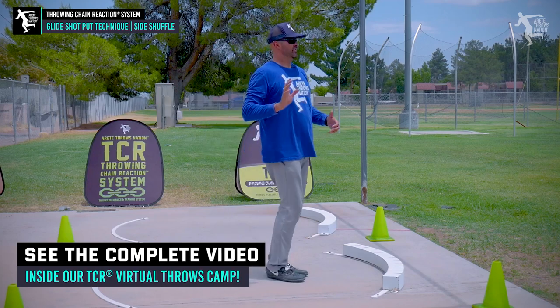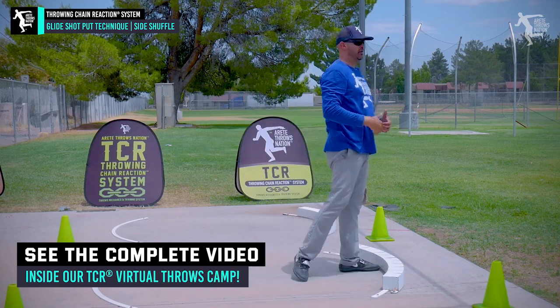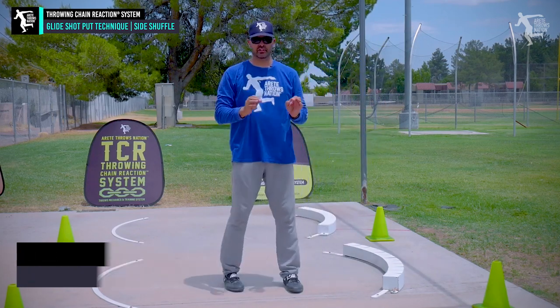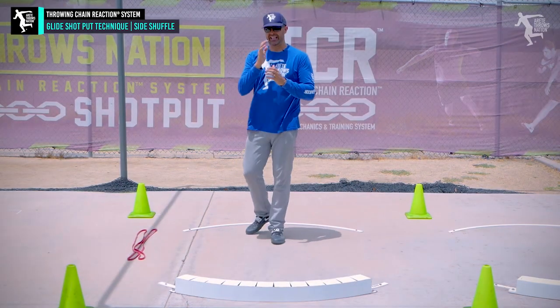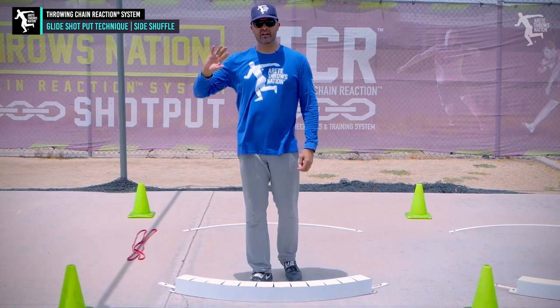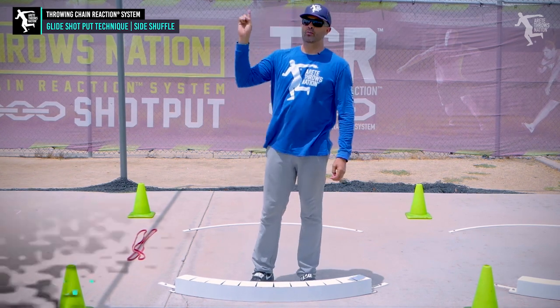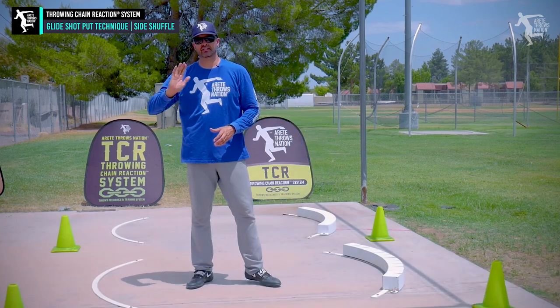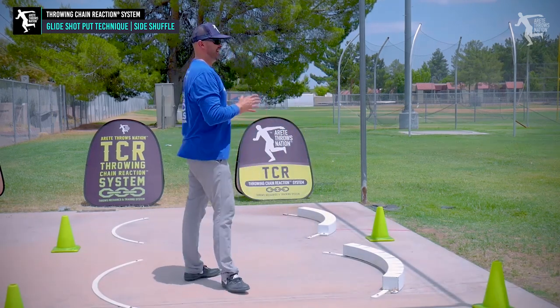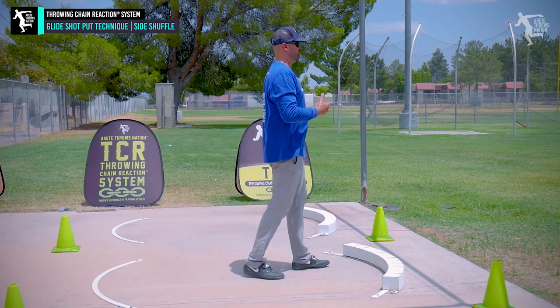Ultimately, if we can create more speed, move the ball faster, and strike it harder, it's gonna go further — that's the goal. So it's a great training tool and it's something you can use in competition. If at any point throughout these videos throughout the week it felt weird and you can't comfortably hold the shot, go back to the week one beginner videos on how to hold the shot and make sure you got those details correct.